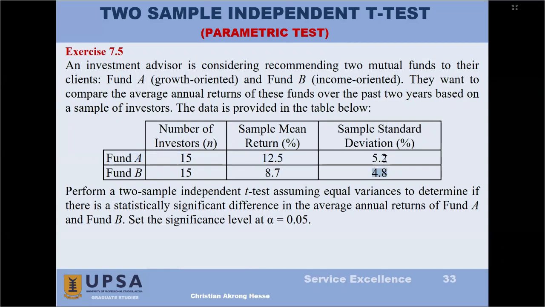What is 5.2 squared? From your calculator, what is 5.2 squared? It's 25 point something, between 25 and 30. 27.04. Good. So you use 27.04 for the variance of band A. That's a variance. Then for this one, what do you use? 23.04. So that's what you use in your computation when you are finding the pooled variance.